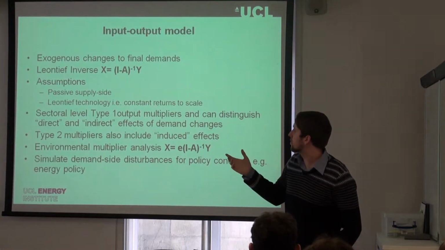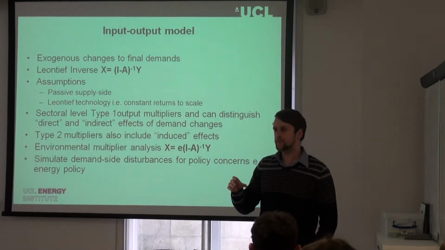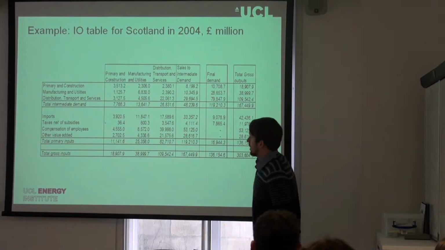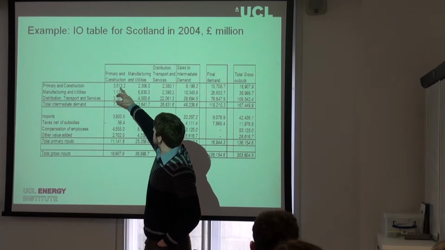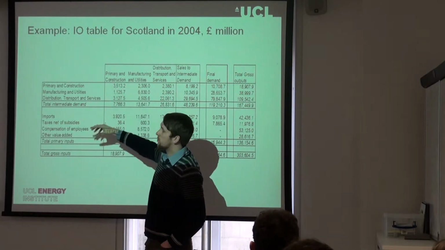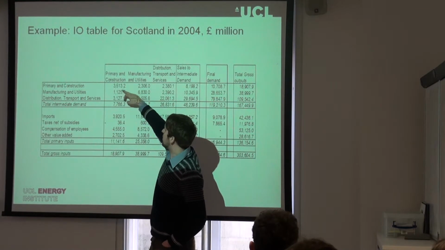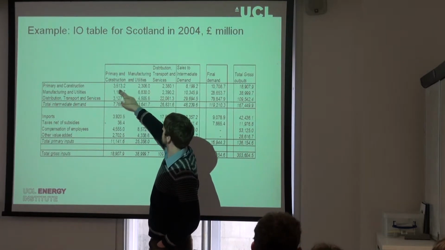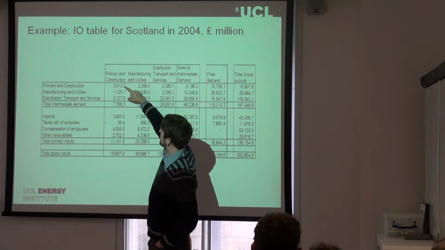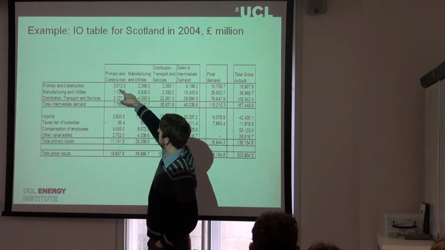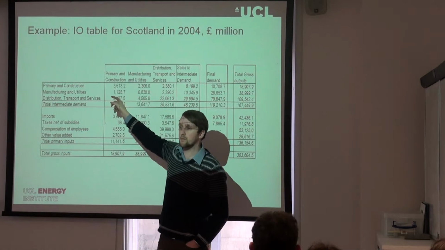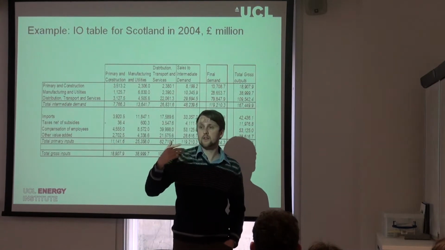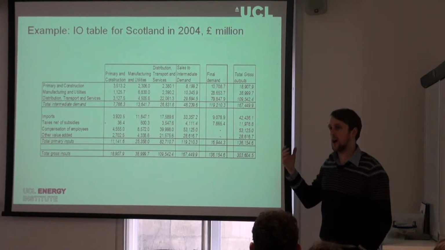Another thing that you assume within the model is constant returns to scale. So where we had these inputs to the primary and construction sector, what you assume is that this ratio of inputs, say this is roughly about 40% or whatever, you then assume that as a proportion of output, the primary and construction sector has to be an input.